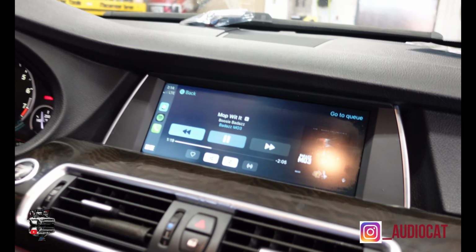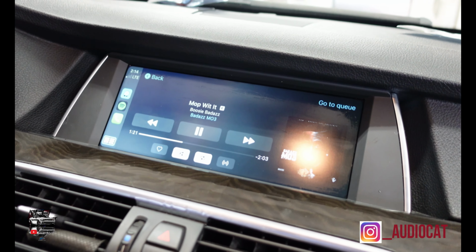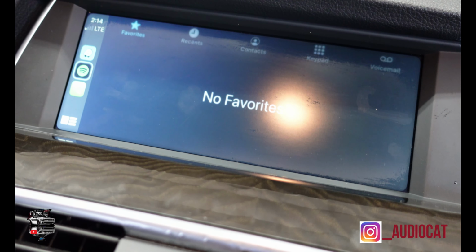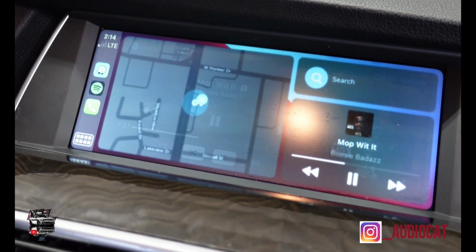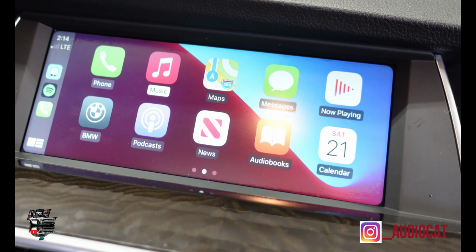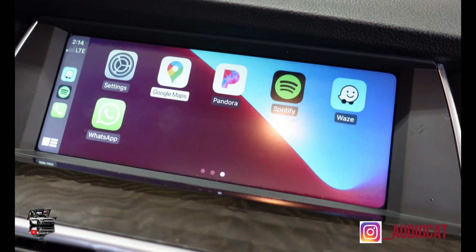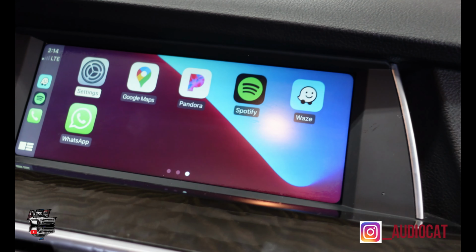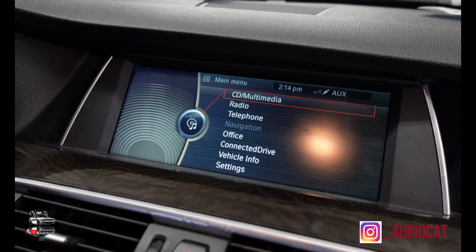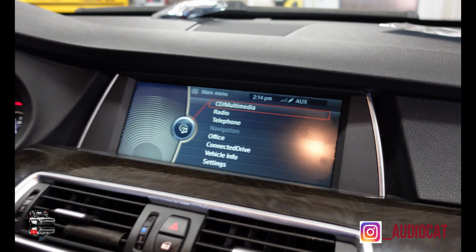From his knob, he's able to do everything he wants to do with CarPlay. So let's say he wants to go to phone. Pops up his phone, wants to go to Spotify, wants to go to the apps at the bottom. He is in Apple CarPlay on a 2013 BMW. Ask us how we do it, bro. This is what we do here at AudioZone, baby. He wants to go back to normal. Now he's back to factory. That's how it's done, man.